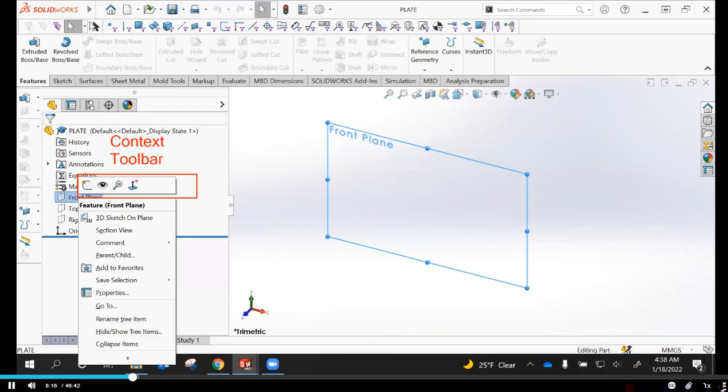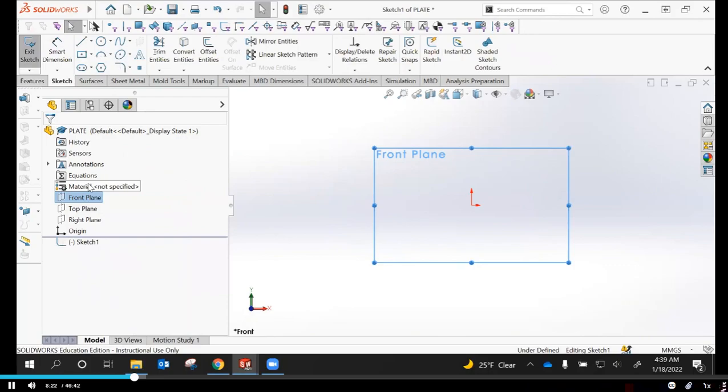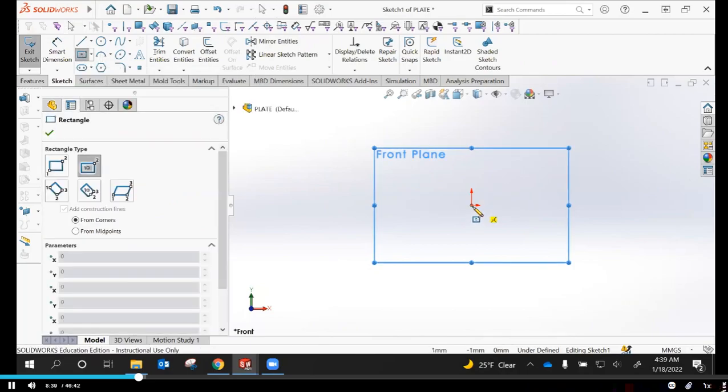So it's related to the features that we're selecting on and so forth. So that gives us an option here to create a sketch. I want to create a sketch on the front plane. So I do that by starting that sketch. Now the book tells us to, on step 49, use a corner rectangle, but the rest of the pictures of the plate show it being a center rectangle. So I will choose the center rectangle, and then instead of starting on the origin like they do, I will start up here because that's the center of my rectangle.